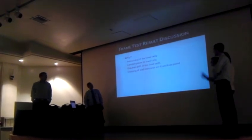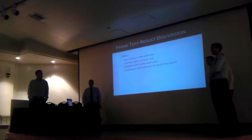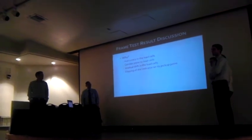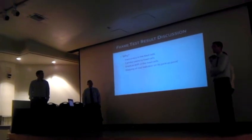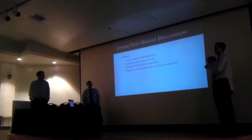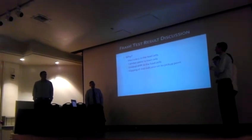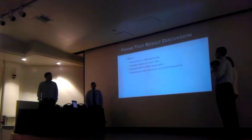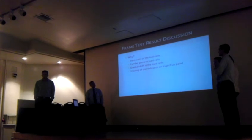So, we did identify some potential sources of error in our testing apparatus, one of which was the inaccuracy of our scales. We were trying to measure differences, but the scales are only accurate to plus or minus 0.5 pound, and we were taking data points in increments of 2.5 pounds, so that could cause a huge potential error. Another potential source of error that we identified is that the frame wasn't rigidly fixed to the load cells.